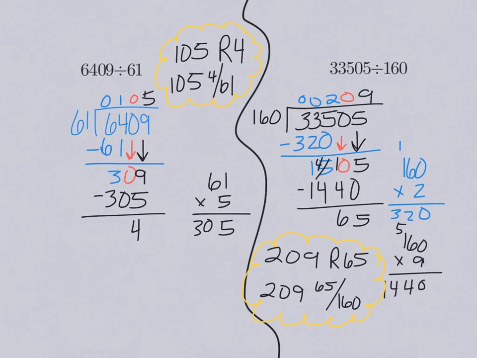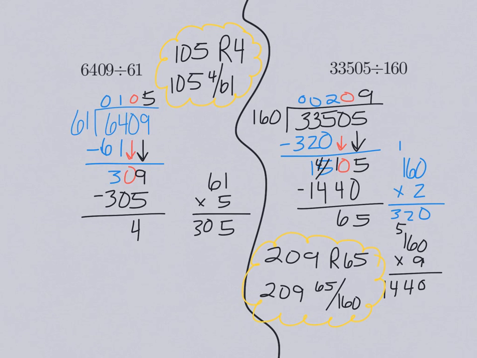Okay, I'd like you guys to pause this video and give these problems a try. You are going to get remainders, and I purposely gave you a little bit bigger divisors, so you can use that trick, covering up the ones place and seeing how that other number goes in to help you estimate how many times. But definitely stop this video now. When the video restarts, I will have the answers up, and you can look through my work and see if yours matches. All right, great job, guys.